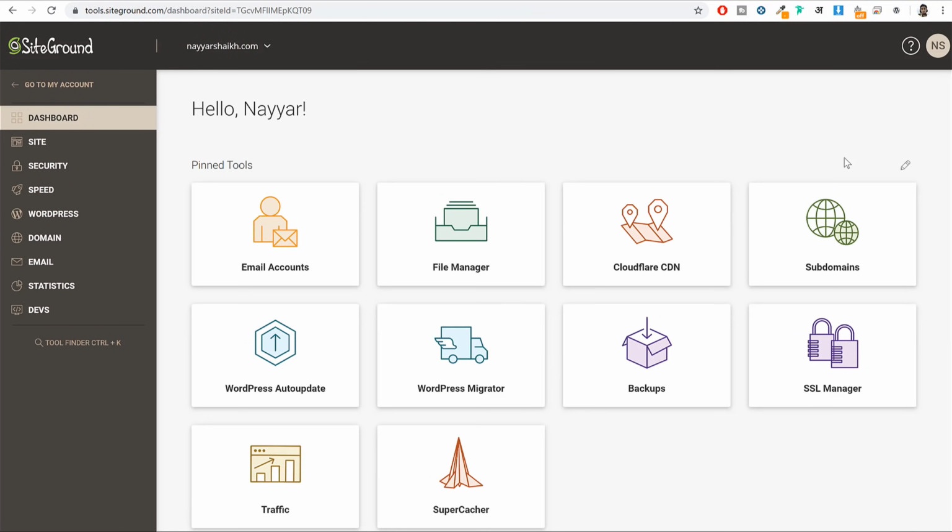Now here there can be two scenarios. First of all, you have just registered a new domain name with SiteGround. That is scenario 1. If you're under scenario 1, that's fine. For the second scenario, there are many people who register domain names somewhere else, like on GoDaddy, Namecheap, Google Domains, or some other hosting company. If your domain name is registered outside SiteGround, on GoDaddy for example, you will have to first link your domain name with SiteGround. So let's see how that is done.